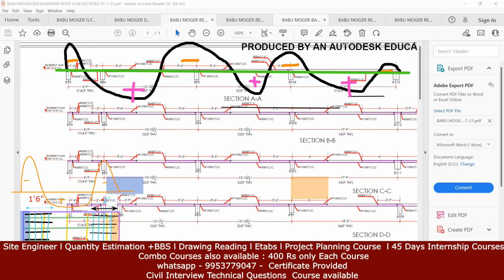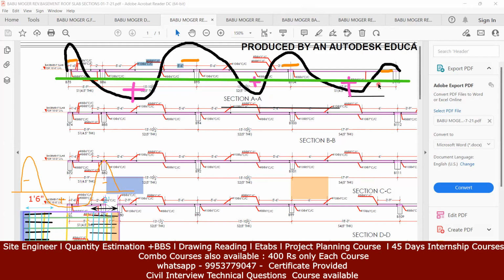Just observe the trend here. Wherever you have this negative bending moment, you can see all the top extra steel has been given. So if I bring it down, now you see the trend. We had a negative bending moment, so you're providing a top left extra, top right extra. You had a negative, you are providing a top extra. Negative, you have an extra bar. Sagging bending moment, bottom steel.